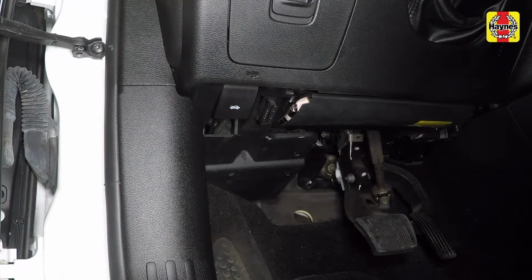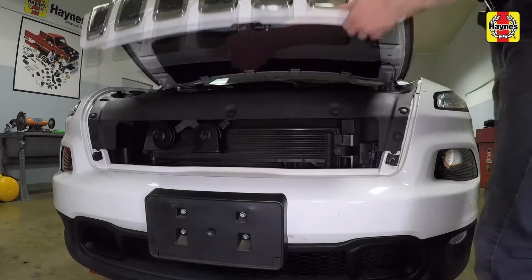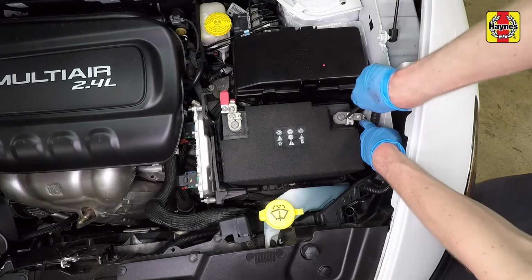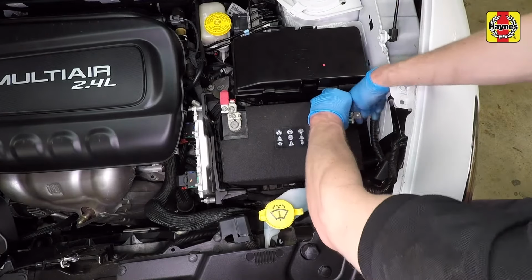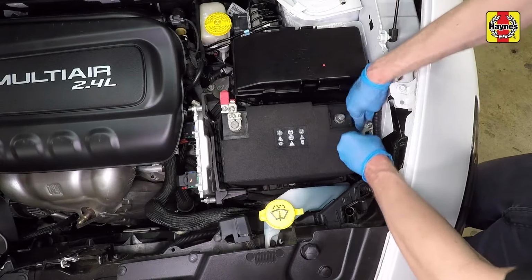Open the driver's side door and pull the hood release lever located by the kick panel. Pull the hood safety latch forward, then raise the hood. Loosen the cable clamp nut. Insert a flat blade screwdriver between the clamp ends to slightly expand the clamp, then disconnect the cable from the negative terminal of the battery. Once the cable has been disconnected, secure the cable end away from the battery terminal.